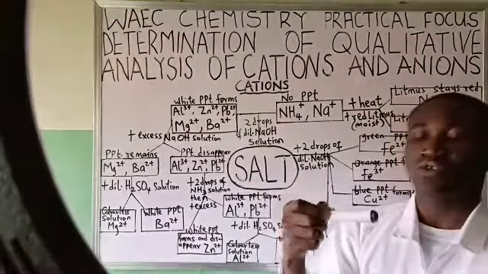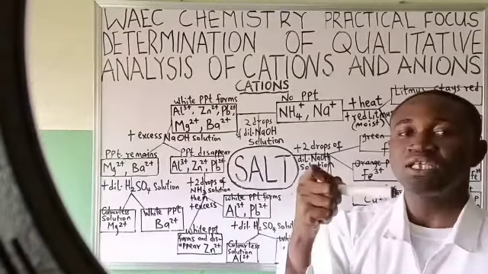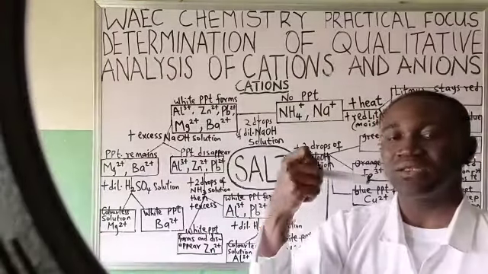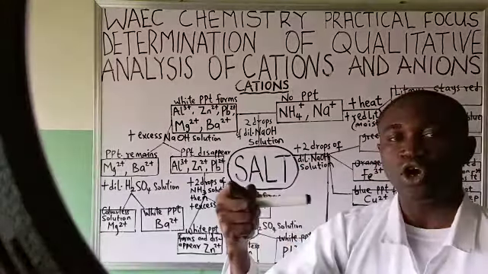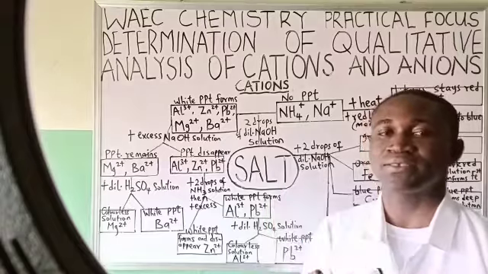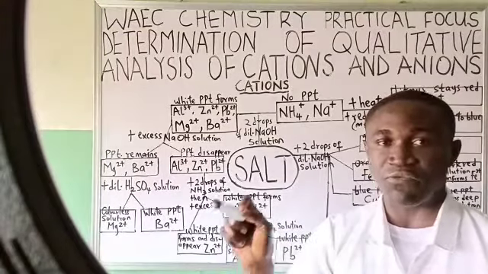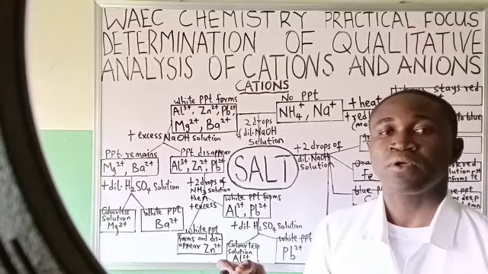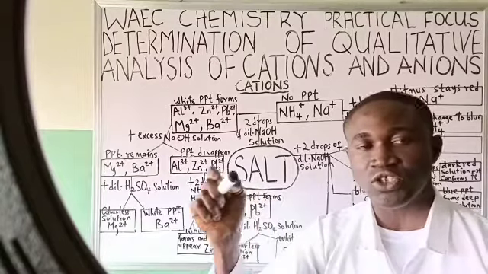Let's say this is the salt. This salt is white. Instead of saying the salt is white in color, the best word to use while trying to describe the color of the salt, which is white, is that the salt is colorless. The salt is colorless means that it is white. Please, if you write the salt is white, they will mark it bad for you. It means you are not a scientist or a future scientist. Please, white salt, the best name for it is colorless salt.